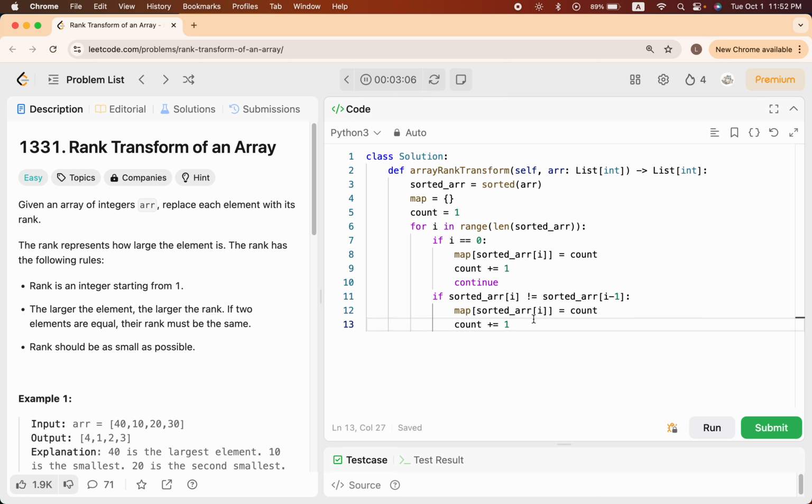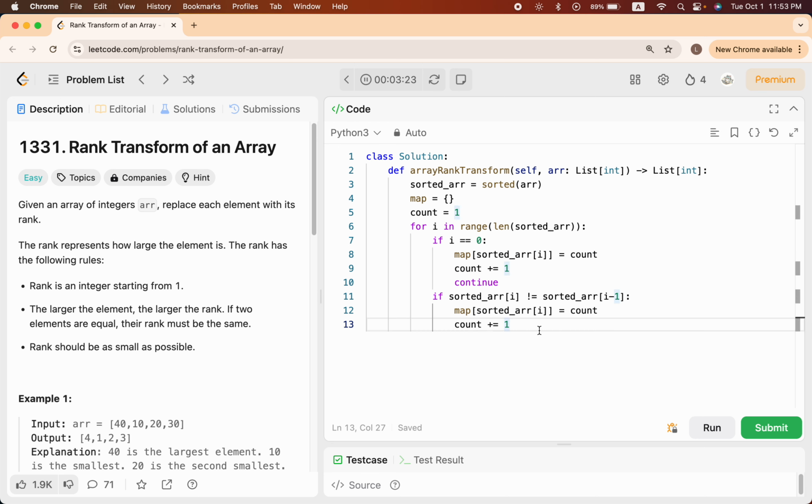There are a lot of ways to do this. People like to combine them, like if i greater than 0 and array i not equal to the previous one, then you do count plus 1, and in the general case you set that to be equal to count.